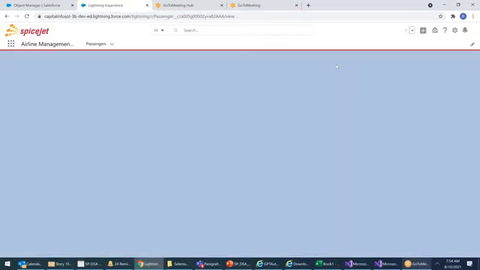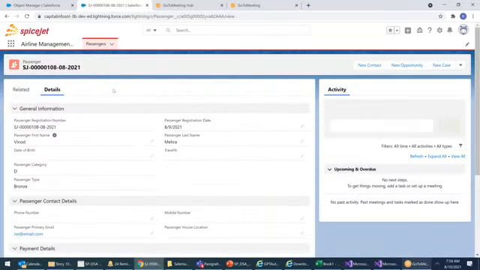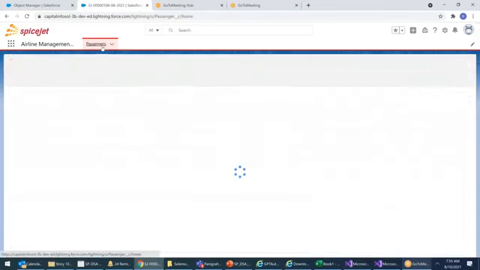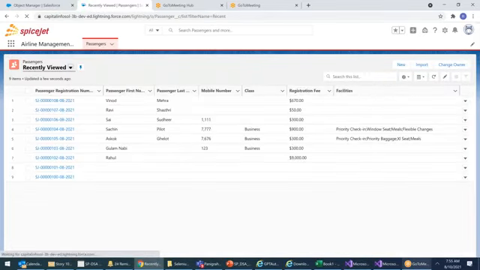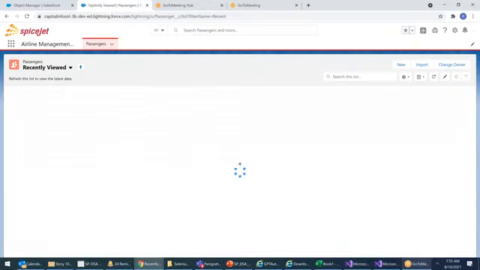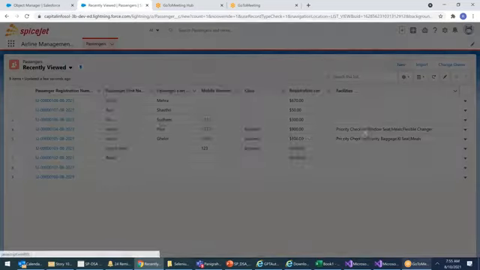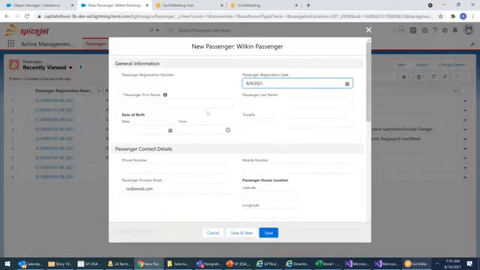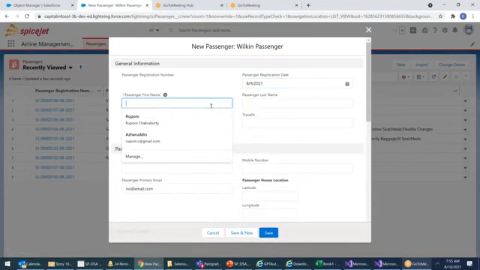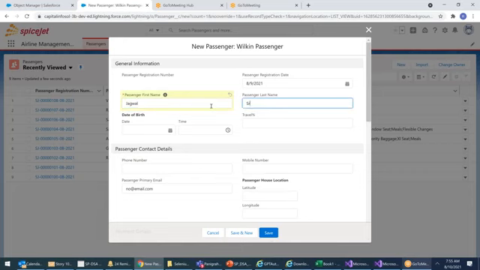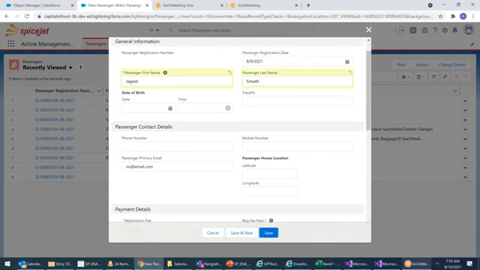I refresh. I'm refreshing it once or twice so that the changes that I made in the admin screen get deployed in the end user screen. Now the end user goes ahead, creates a new one. Click next. Passenger name, Jagwal Srinath. I don't give anything. I click on save.